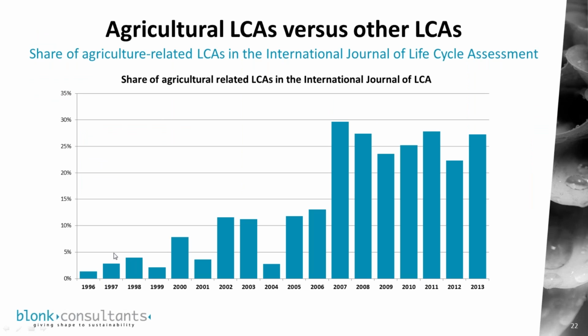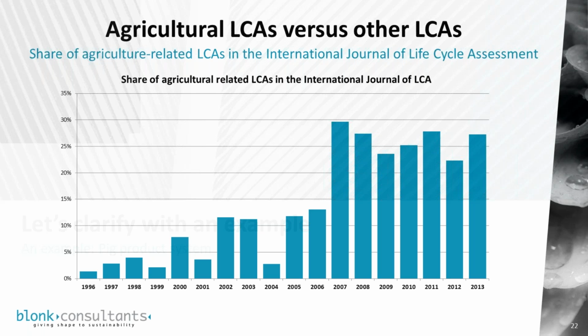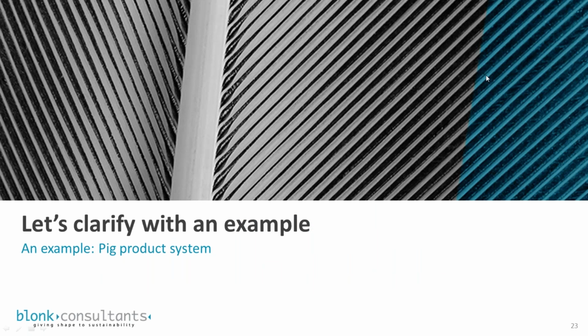So this is an overview of how the publications on food LCAs have been performing in the last decades. So you can see there is an increasing publication rate. And now I would like to give you an example on the case of a pork product system, and through this example we will go through its methodological steps of LCA.